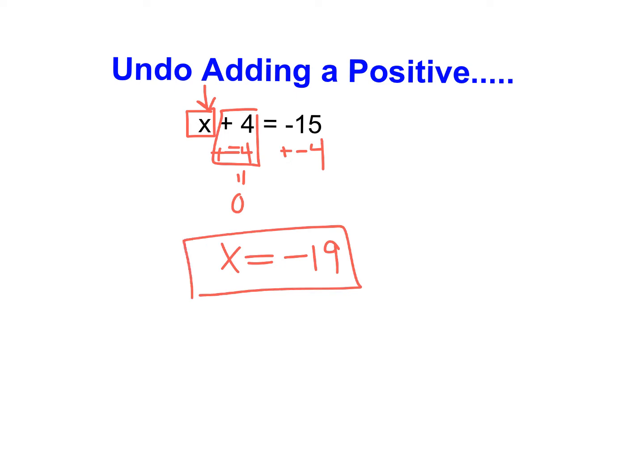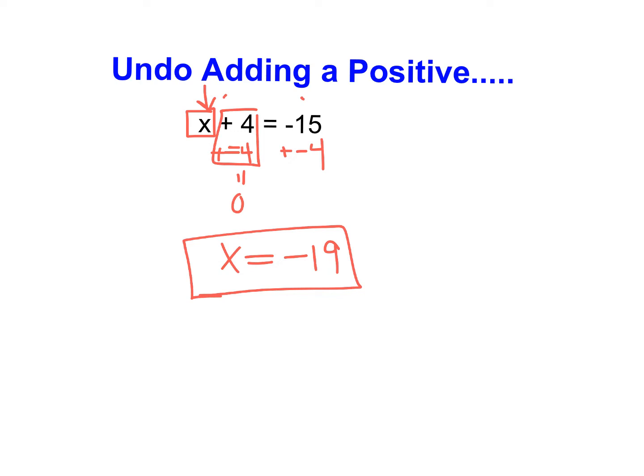Now, some of you might be questioning what just happened, and realistically, what we know about equations is that both sides of the equation are equal. So if we change the left-hand side in some way, and we change the right-hand side in the same way, we're really not changing the value of x, which is the important piece. So here, we were able to get x alone by adding negative 4 to each side.